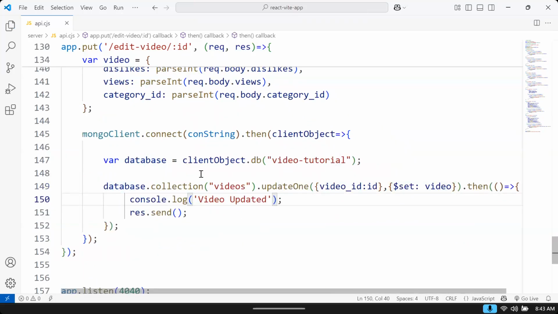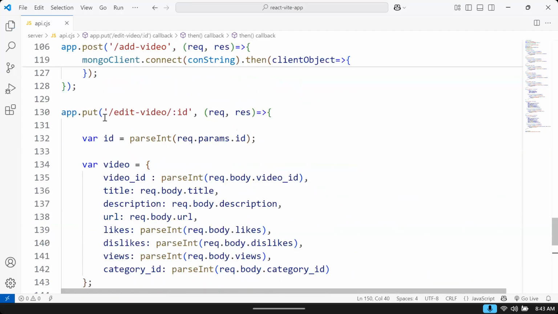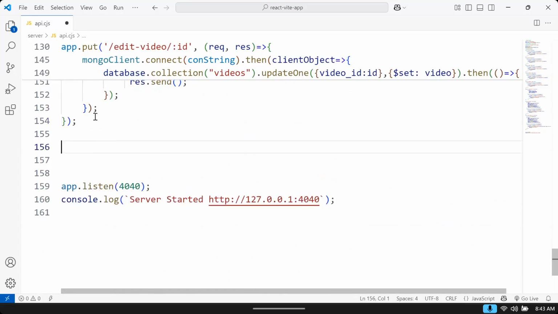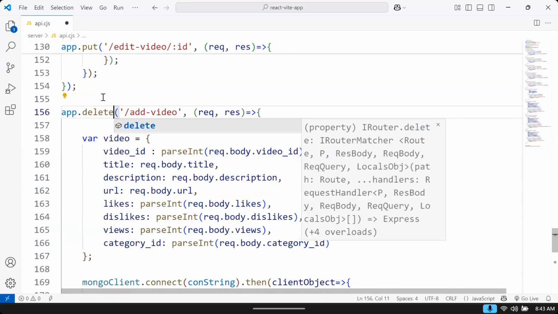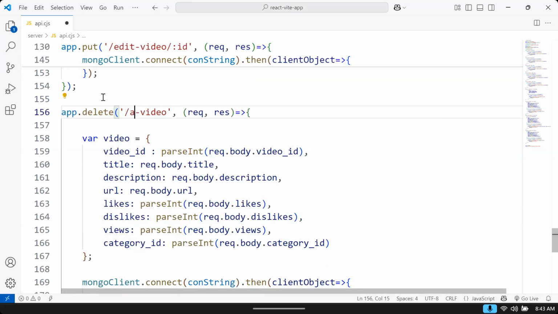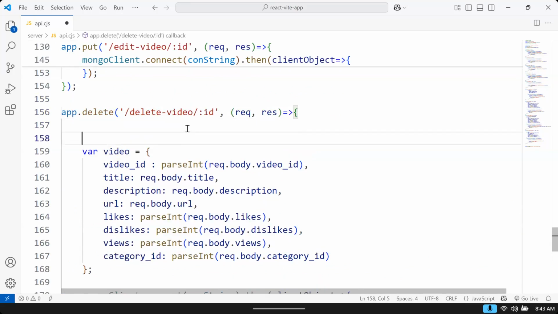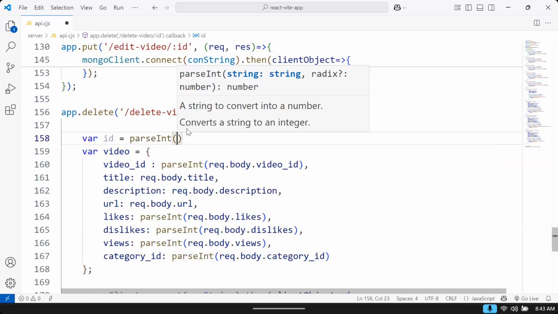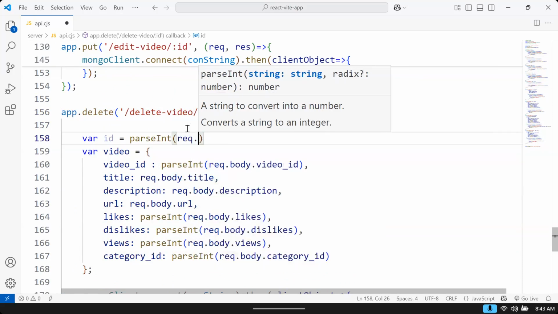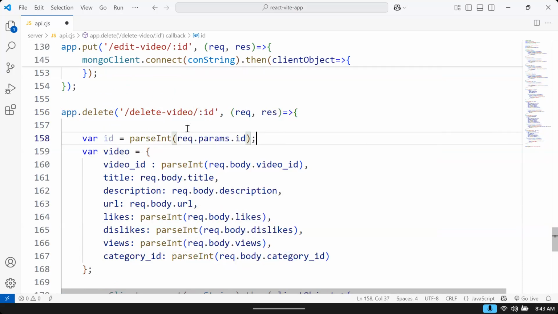That is fine. Now one more action we have to create. Let me copy that. Another action. What is another action? We have to use what? Delete. So we will put delete video based on ID, /ID. Now same, we have to collect where ID is parseInt request.parameters.id.